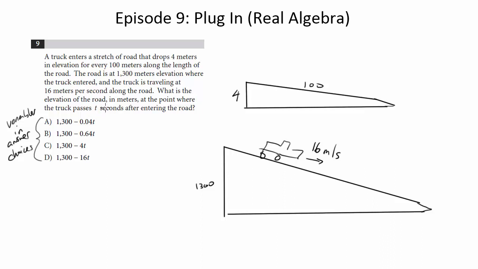Right away since I see that this is going to drop 100 meters or it's going to drop 4 meters every 100 meters I travel, I'm probably going to want to make t just something like 100 because the key equation that we're going to need in any case is the distance traveled is the rate times the time. So in this case it's going to be 16 times the time because the rate is 16 meters per second.